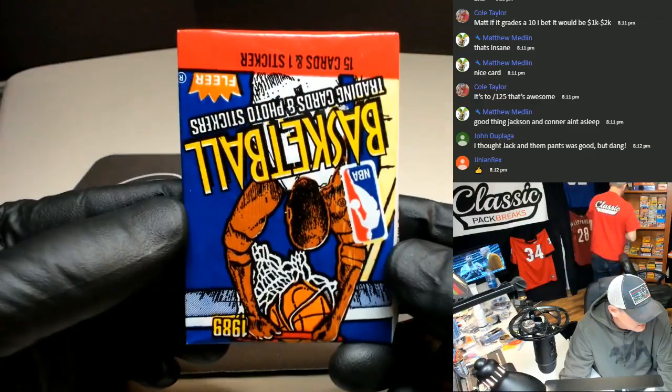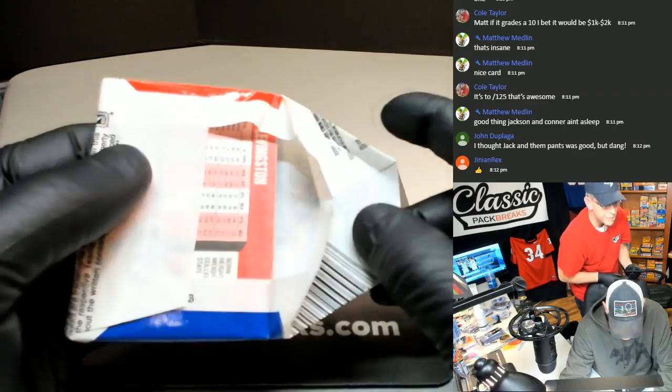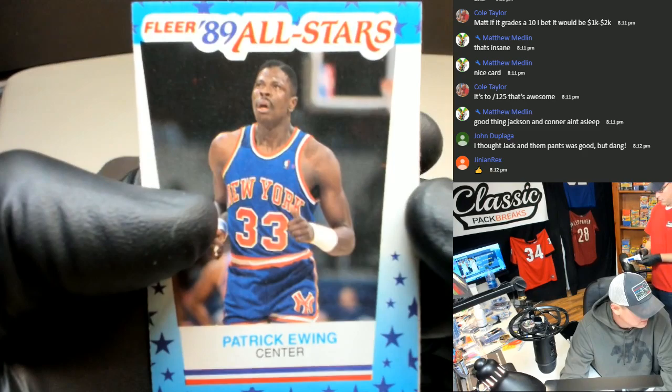John, that card's insanity, man. I love it. That card's insane. That's one of my recent favorites, big time right there. All right, sticker's going to be on the bottom. I'm just gonna flip it and pray. No jump, man. Here we go. No centering on the sticker as usual. They're tough. But we've yet to have one centered.